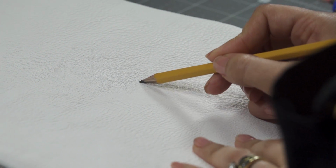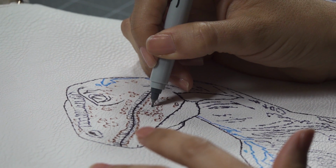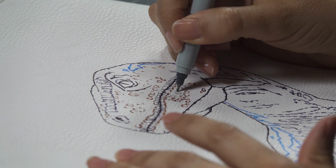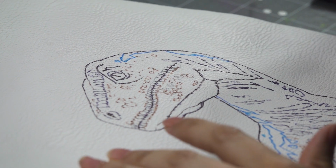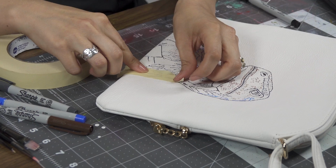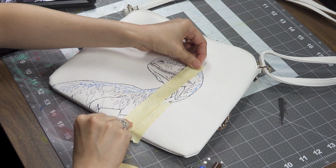Okay, so once I have an idea of where I want my sketch to be, I sketch it with a pencil. Then I'll go in with my Sharpies and I'll draw out the design. Okay, now that the sketch is done, I'm going to go ahead and tape off the dinosaur so that when I create my splatter paint effect, I don't get any paint on the dinosaur.